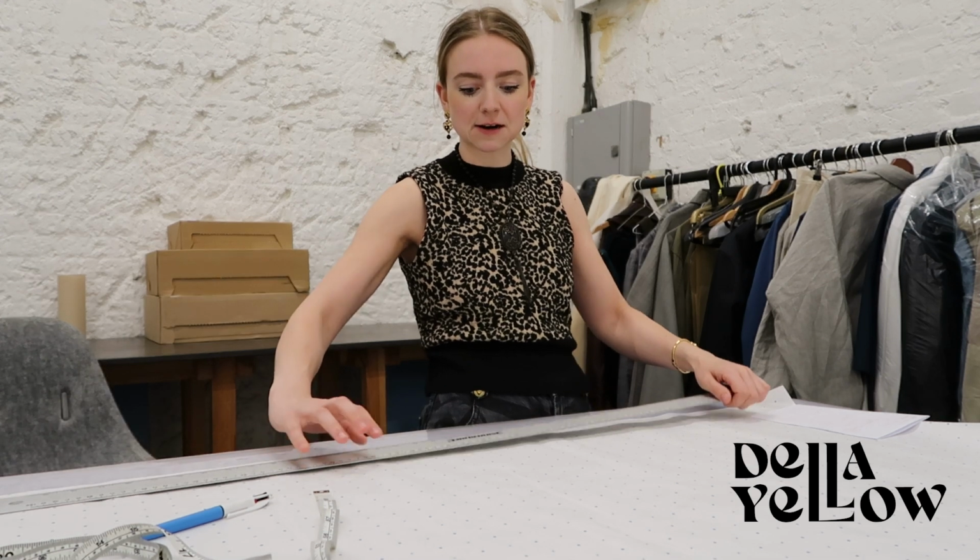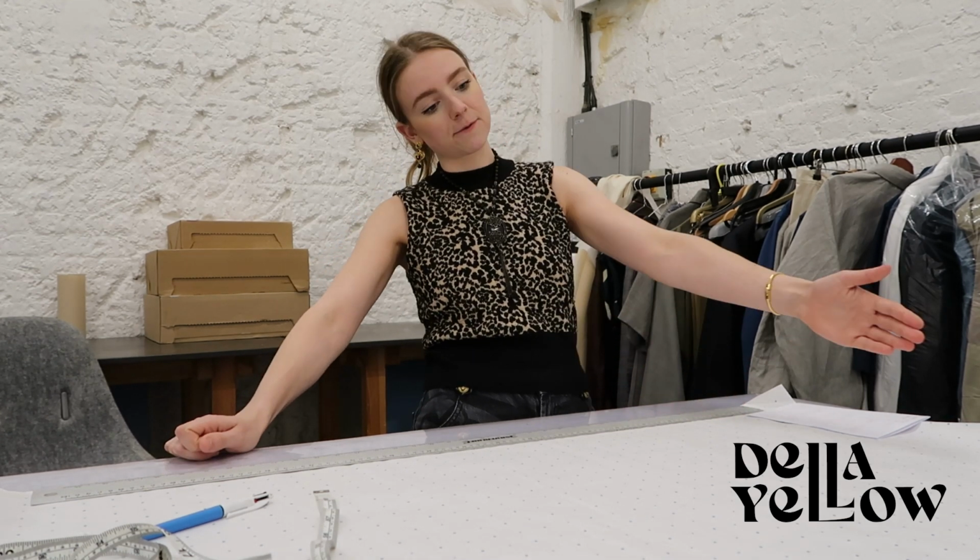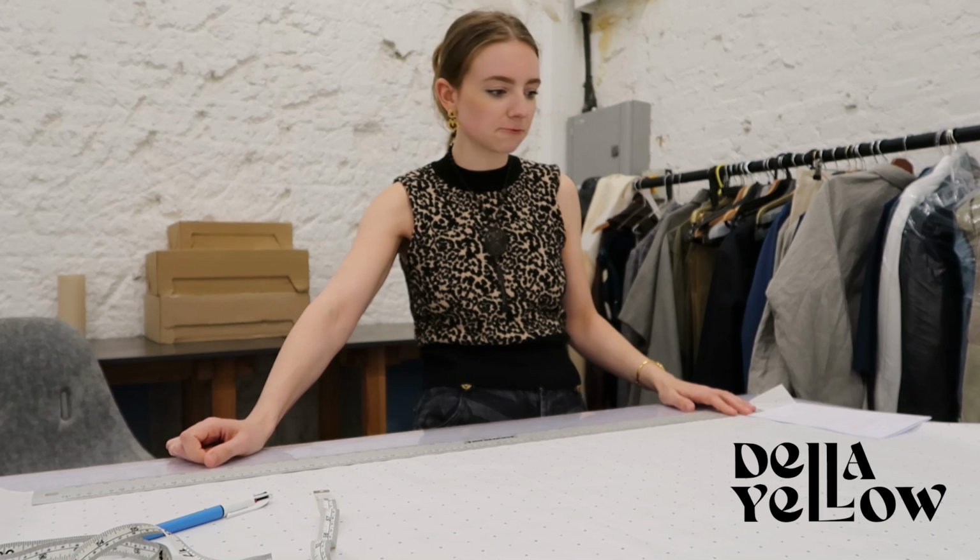So I have a big sheet of paper rolled out. Now, I have used wrapping paper previously. If you have any old wrapping paper, that's a really good thing you have at home that's big enough to draw this out on. So I'm going to draw 112 centimeters this way and then 35 that way, and then join it up so it's one nice big rectangle.